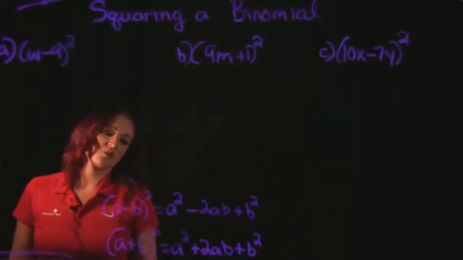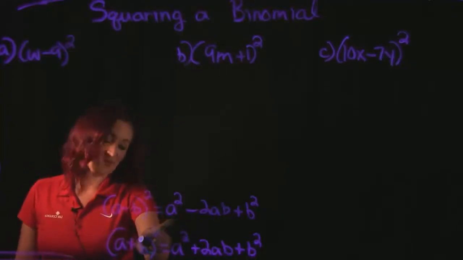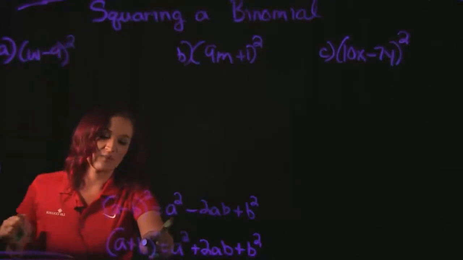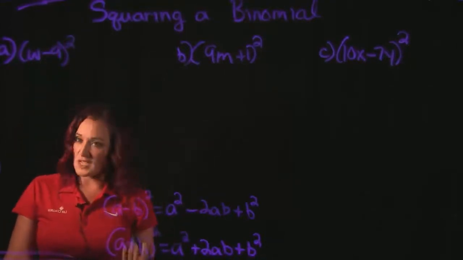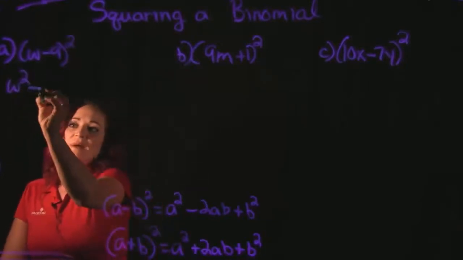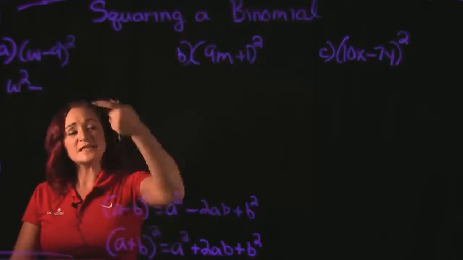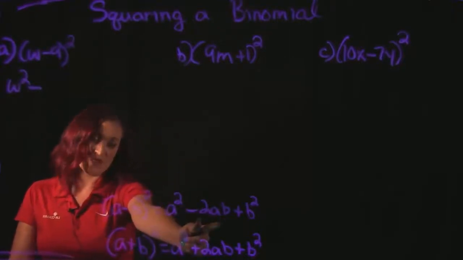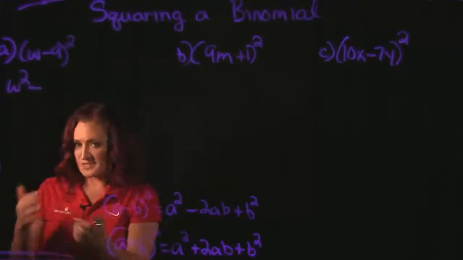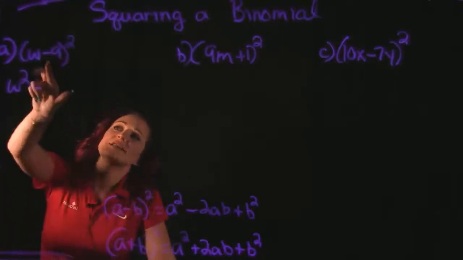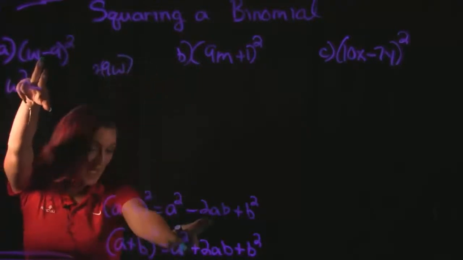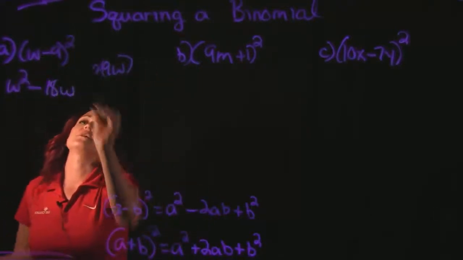And the way that this works, we're going to start by squaring the first term. So we take a squared. Keep in mind that a is that first term, b is that second term. So we're going to take our first term, which is w, and square it. W times w is w squared. Then we're going to have a minus sign, and we're going to take a times b, and we're going to double it, is what this says. So take your w times your 9, or 9 times w. If we take 9 times w, that is 9w. And if we double this, or multiply it by 2, we get 18w.